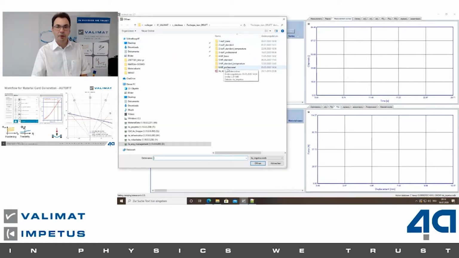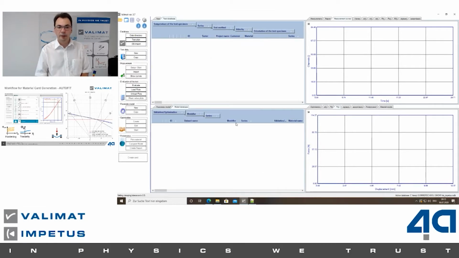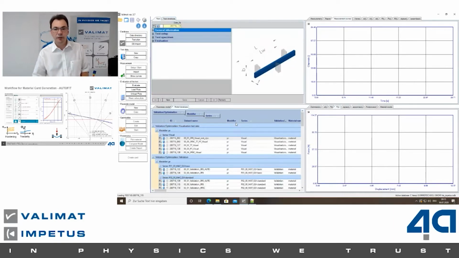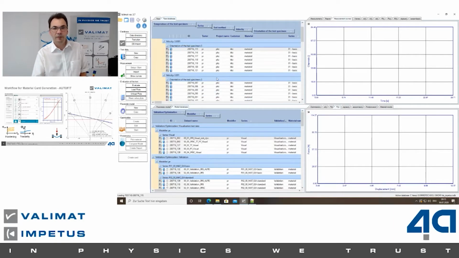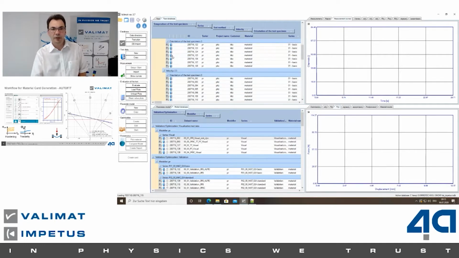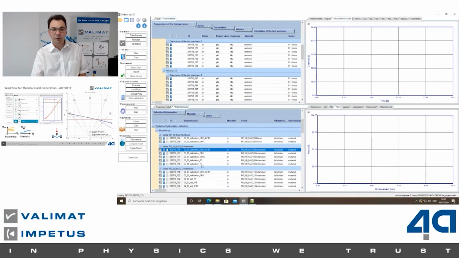And here, please remember, we told you about the packages we have. Each package has some standard tests in it. For instance, I choose the ISO standard package, and automatically the database is copied and a new database project starts up. As you see, everything is now in here, all tests that have to be conducted. They are just clean, you just have to test them, and they're already linked to all models and also already linked to the AutoFit procedure.